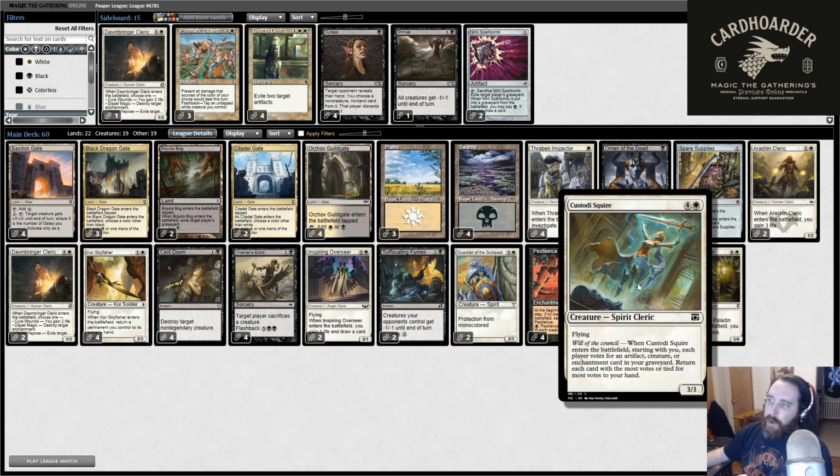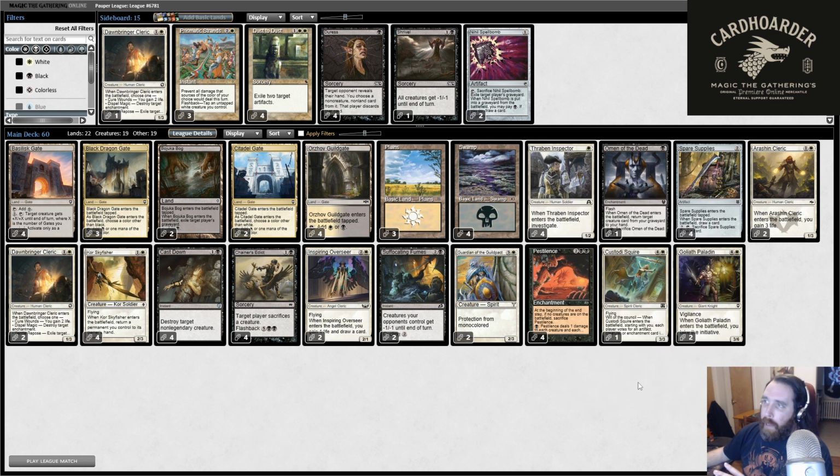This is a 5-mana 3-3 flyer with Will of the Council. When it enters the battlefield, all players vote for an artifact, a creature, or an enchantment card, and I'm going to be able to put that card back into my hand. So if I have a Pestilence in the graveyard, Omen of the Dead, Spare Supplies, or any of my creatures, I can put that card right back into my hand with Custodi Squire.